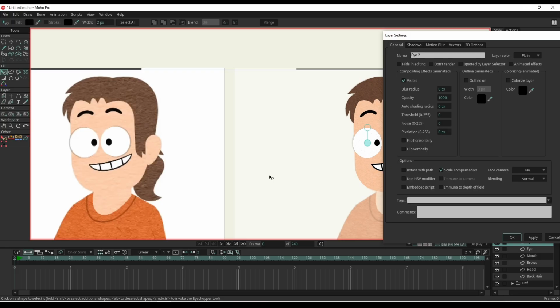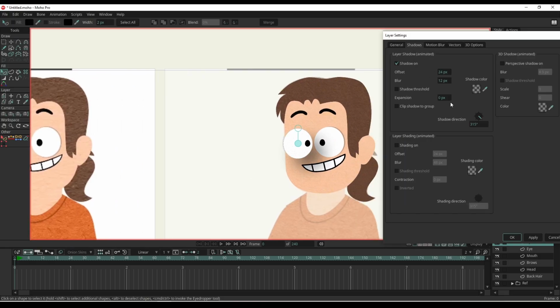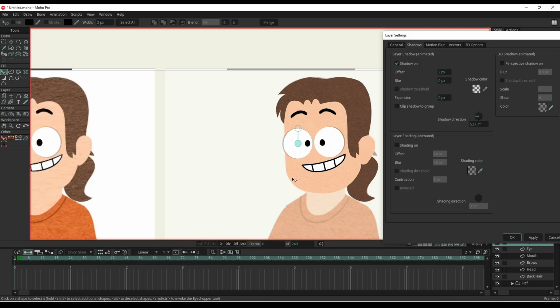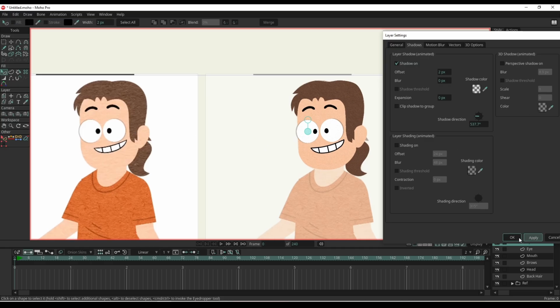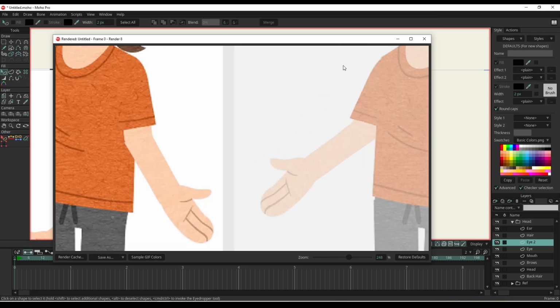And same on the other eye. As you can see, it kind of comes around the other side. So let's do that. Shadows, shadow on, same again. Bring it in. Bring the shadow direction to this side. And let's go with the opacity down, so it's kind of matching the other side. About there. Just checking it next to the reference. It looks good to me. Hit apply. Okay. So let's just Control R that to render it and see how it looks.